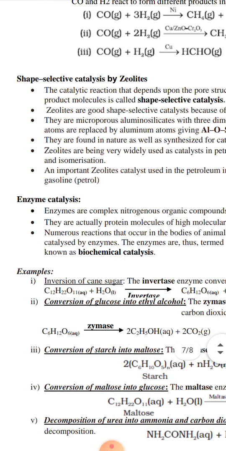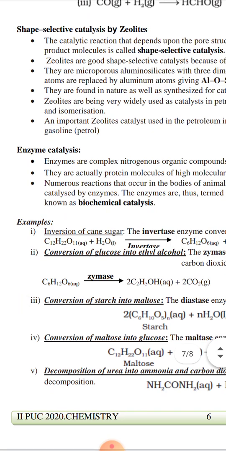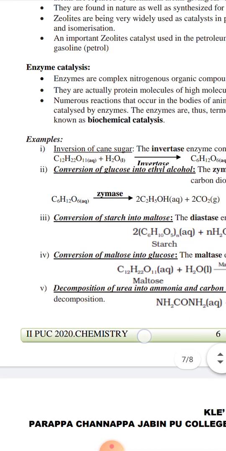Okay students, in today's class we have studied the three definitions: catalyst, promoters and inhibitors. Then, followed by homogeneous and heterogeneous catalysis definitions along with examples. Then the mechanism of heterogeneous catalysis, which occurs in 5 steps along with the diagram, we have also completed. It is very important. Now in the next class, two other catalysis topics are there: shape selective catalysis and enzyme catalysis, which I'll cover in the next video.